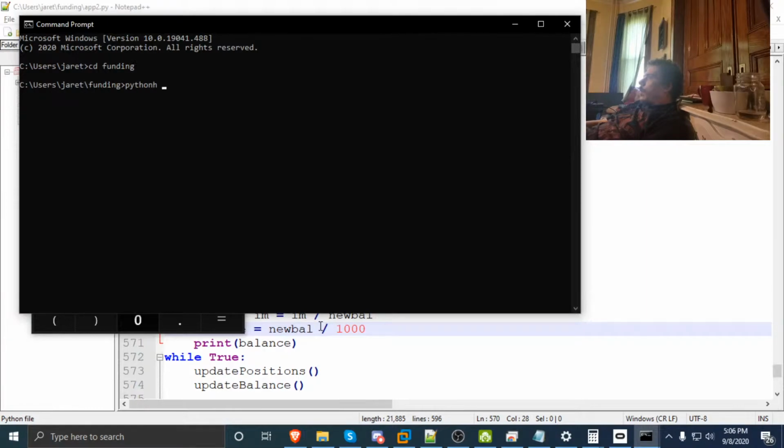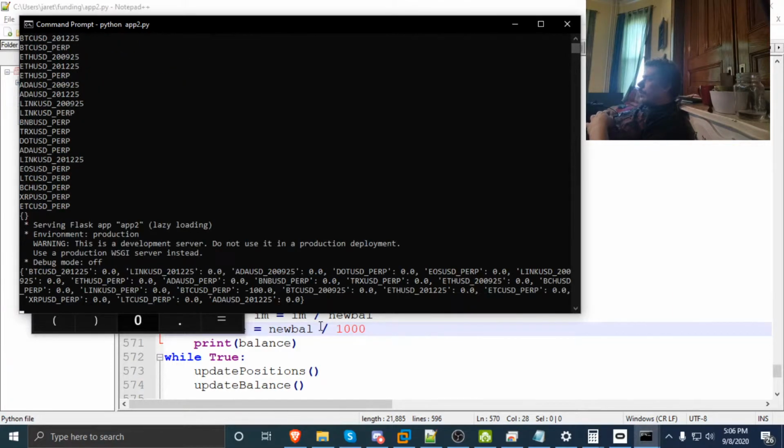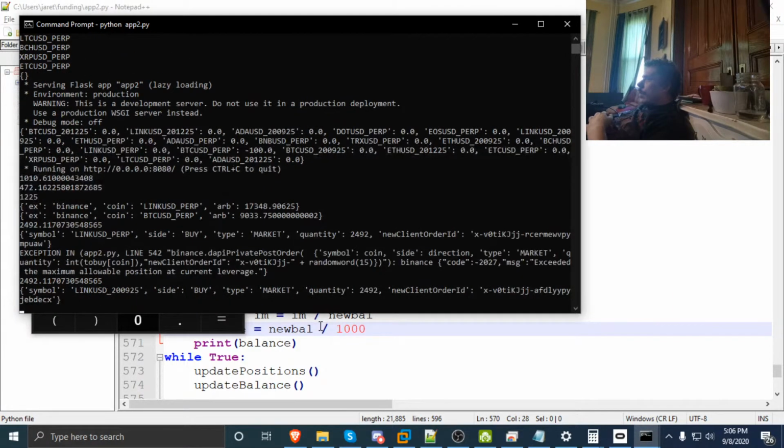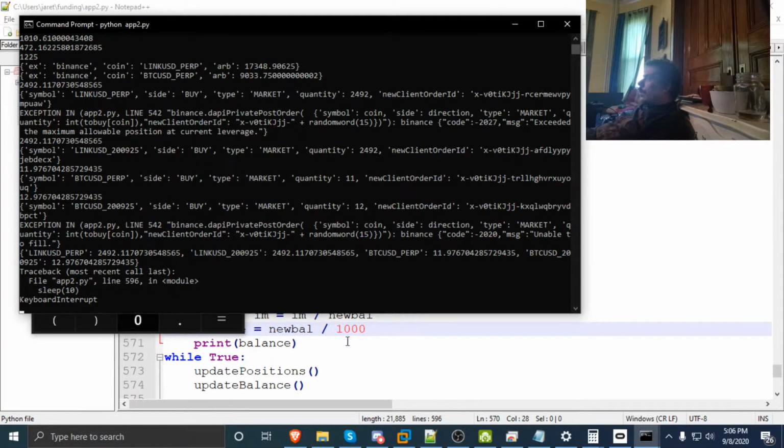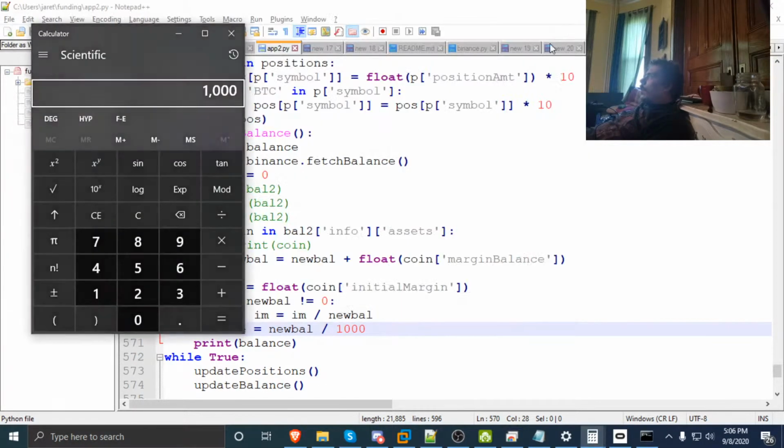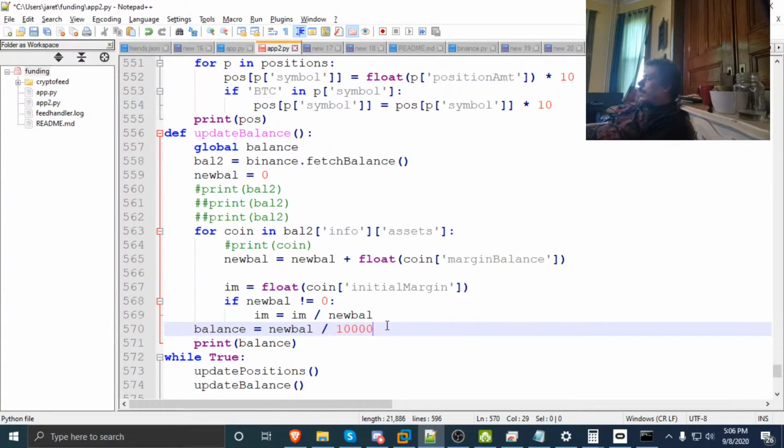Sid funding Python 2. Give me far too much testing balance to use. Well, by 10,000.